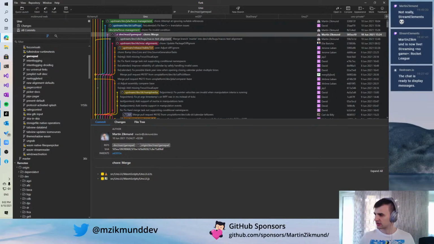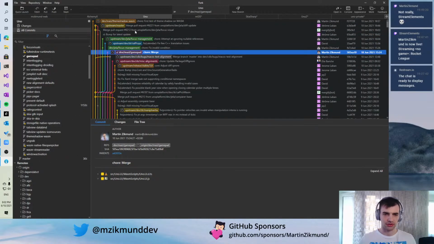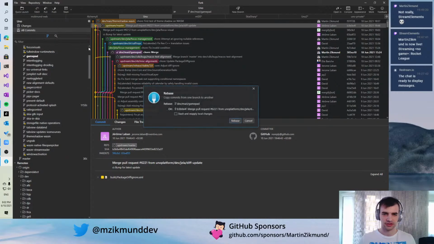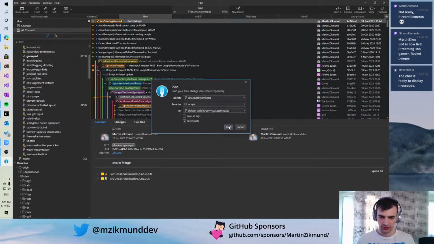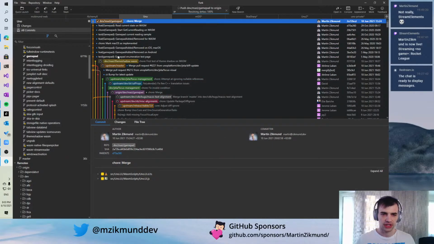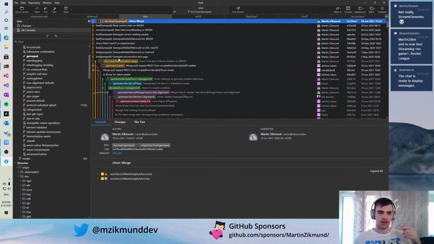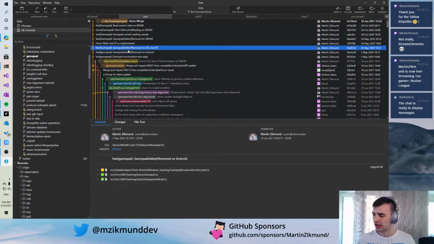All right. So I have this Gamepad branch. I will probably rebase it on master, so we have the latest. Yep, this should be fine. So we can actually see what we have. We have Gamepad enumeration, which is checking how many gamepads are connected and getting the events on added and removed. And we have that running on Android, iOS, and on WebAssembly.